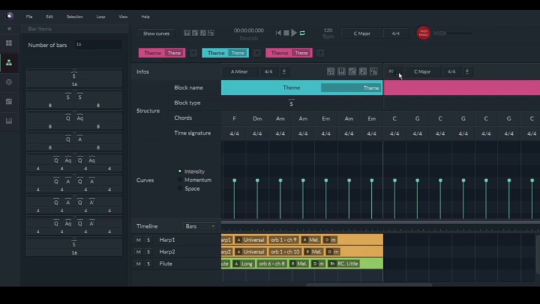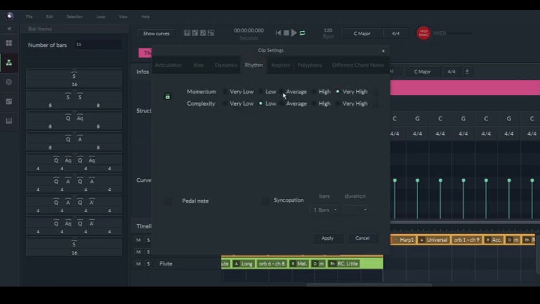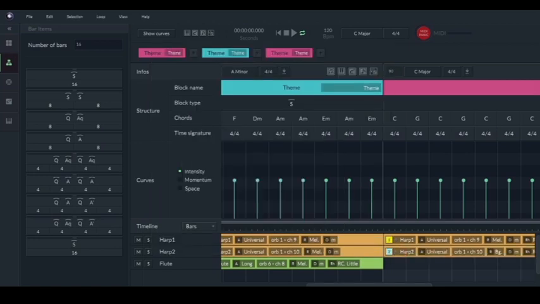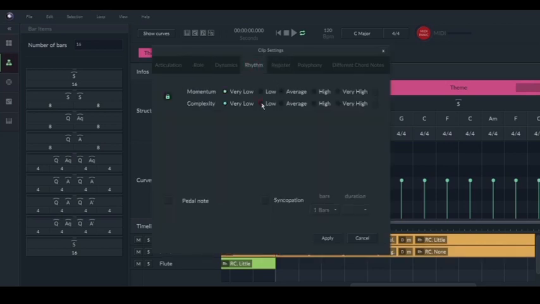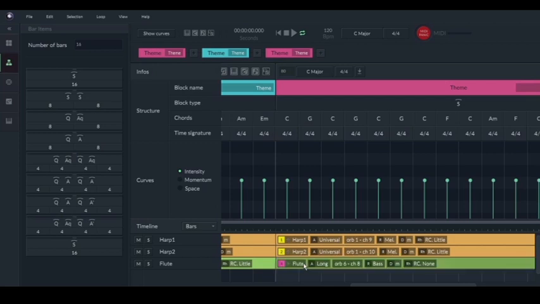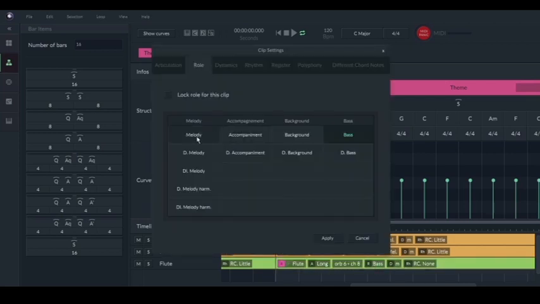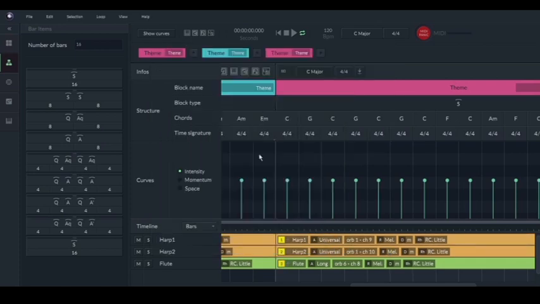So again, I'm going to set the tempo and I'm going to add the music blocks. Again, we want them all melody in this particular case because that suits the kind of music that we are writing, which is that light Celtic feeling music. And again, just adjusting the rhythms and making sure that the notes are going to sound in the right register, depending on the type of instrument. If it has a high range of low to high notes, then you could experiment with that. Some instruments have a very narrow range, so you won't get much out of that.